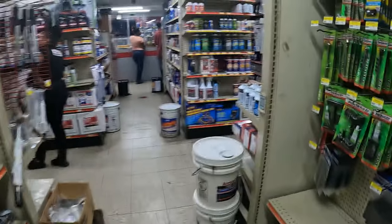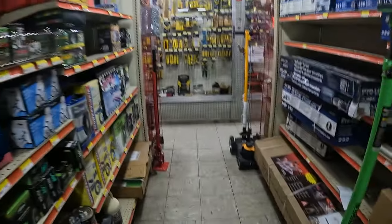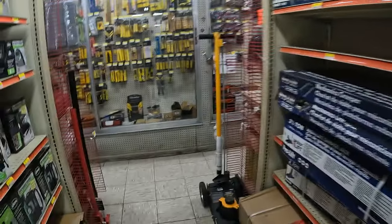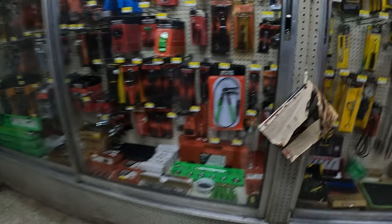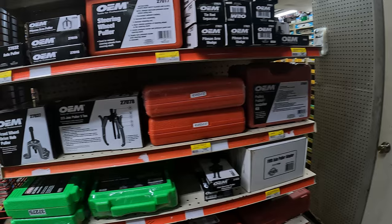So I just walk along, show you around here. So you see there are different stuffs as well. I'm not really familiar much with it. This seems to be the jack area, as you see this one displayed in front of me right there. So I'm assuming that mostly jacks are on that side. But it's very interesting coming in here. Most of the times you see things that you don't even know were invented.